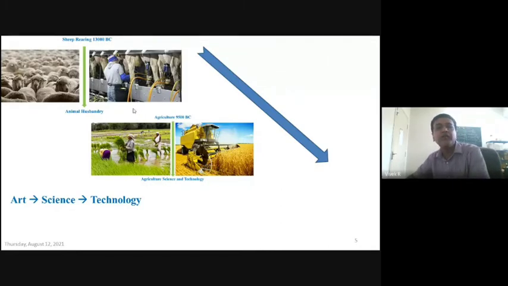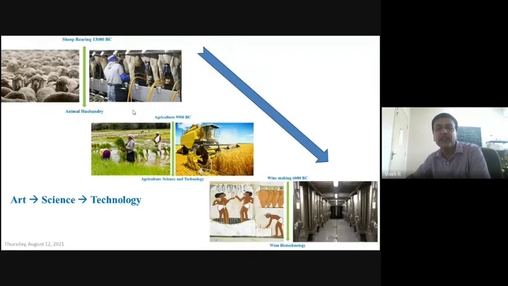Okay, so that is the contemporary view. What we started off with also happened with respect to the microbial world, but without the knowledge that it is microbes which are responsible for the production of ethanol. Wine making was practiced as an art as early as 6000 BC. That means long back, but people didn't know it was the yeast which is responsible for ethanol fermentation. And now with the understanding of science, this pathway is still applicable with respect to all these activities. It was practiced as an art.